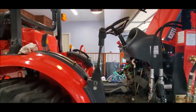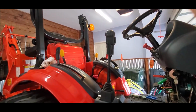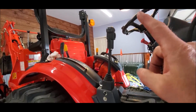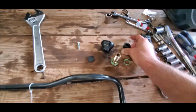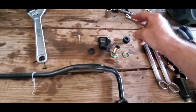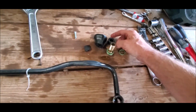All right, next issue, the joystick. No major problems with the joystick putting the new one on. However, getting the old one off, the knob is molded onto the joystick. There are no screws, there are no ways to get it off. You have to cut it off. So I cut mine off.